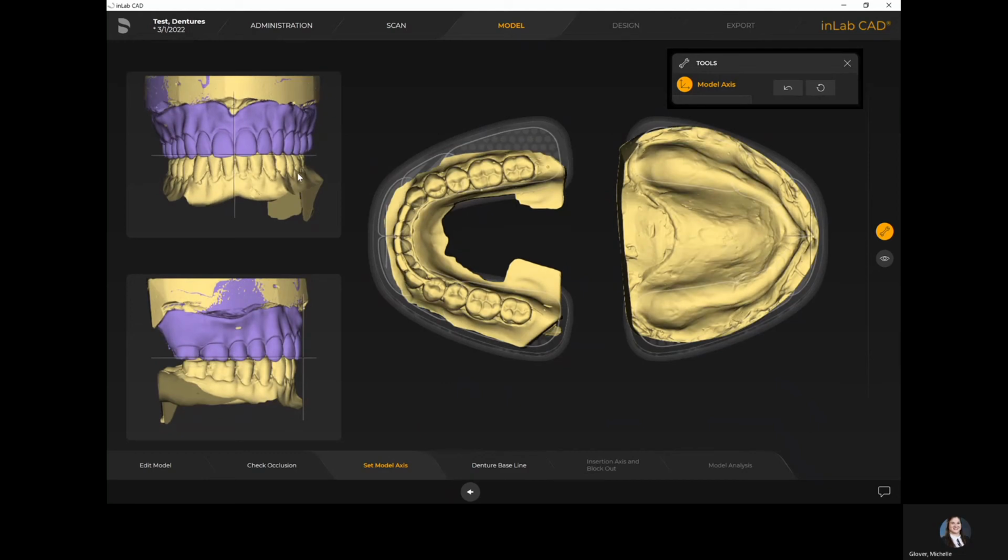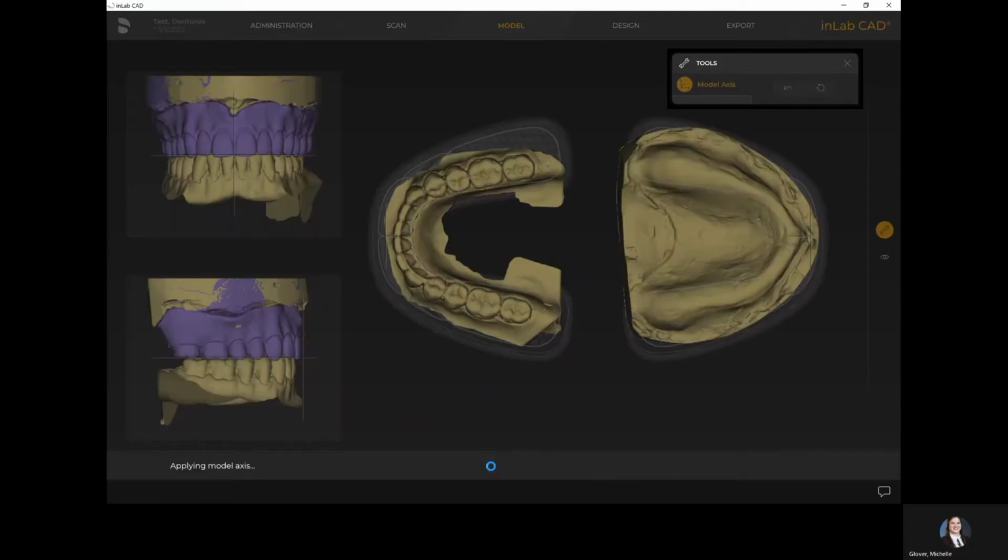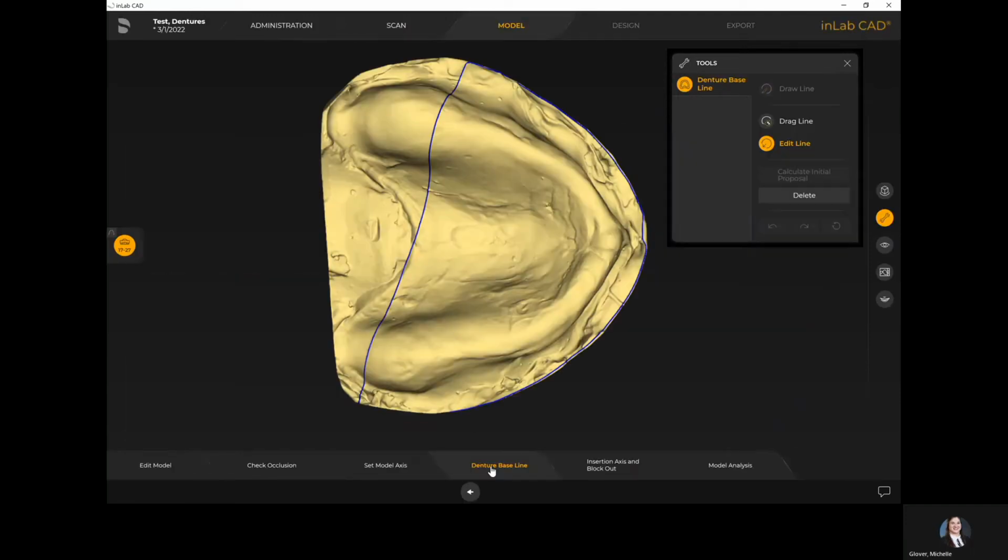Now that line on the lower left is in the front. That is actually the facial lip support line from a profile view, and then a bird's eye view is on the right hand side. So again, that will come in handy when we move into the next steps shortly, where it's known as model analysis, and we're able to edit the facial lip support line, which I'll get into in just a moment.